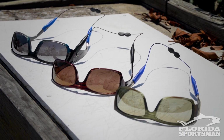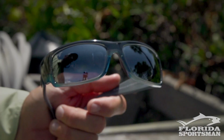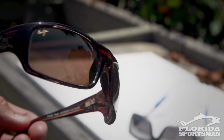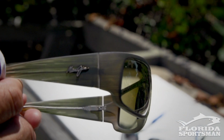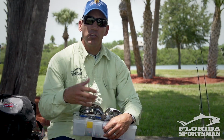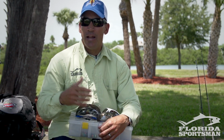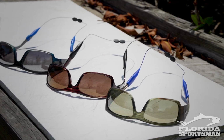Your lens colors can be divided into pretty much three categories. You have your darker, which is your gray, your mediums, which is your amber and your roses, and then your lighter lenses, which are the HT high transmission lenses. They also have mirroring, but know that this is just more of a cosmetic feature. It doesn't really affect the quality of the lens.